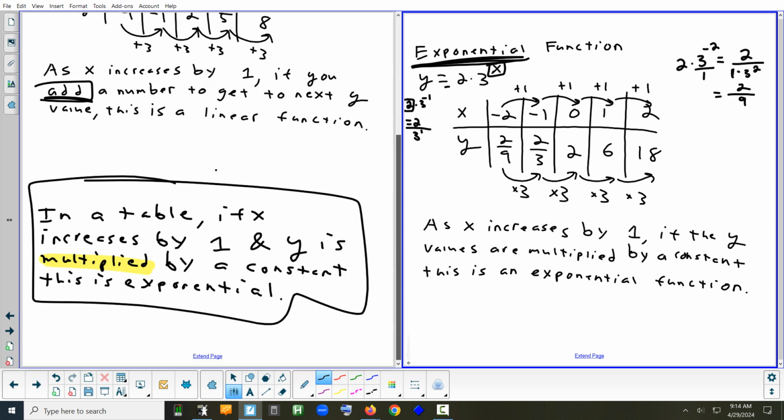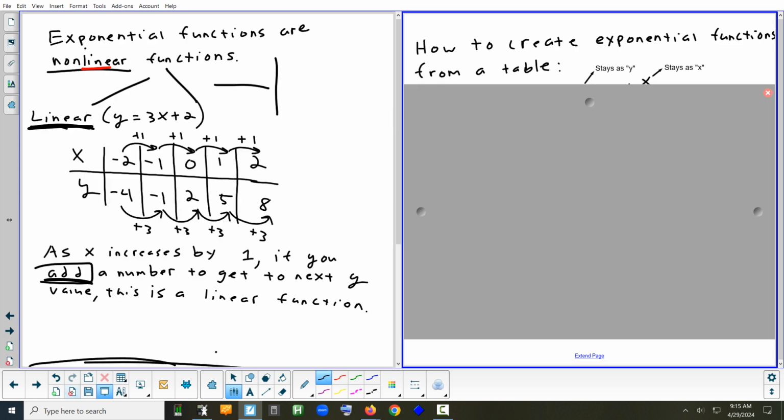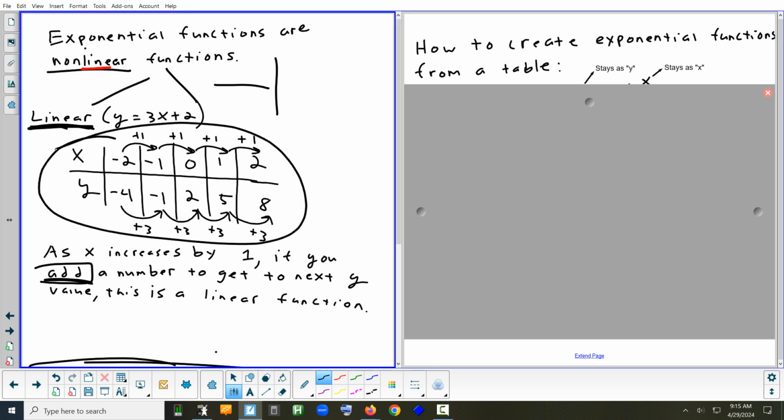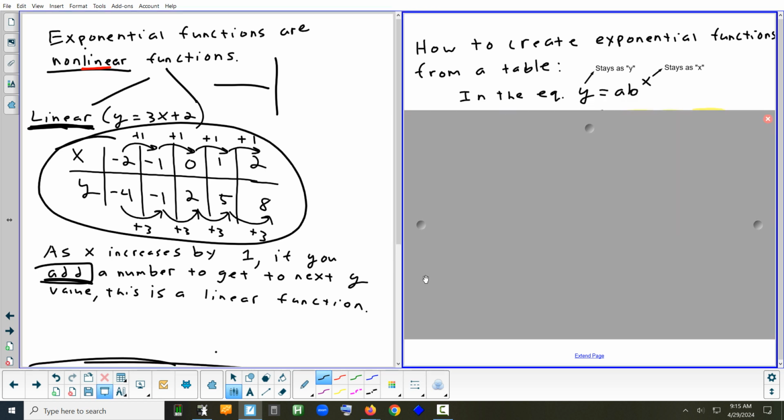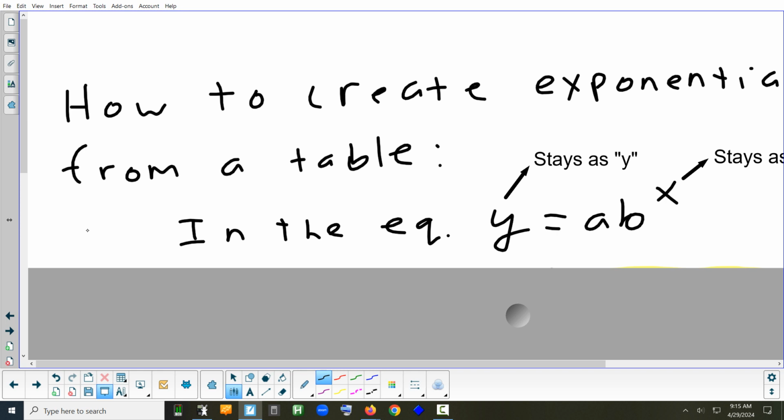Does everybody have that written down? All right, so now I need to tell you what the A is and what the B is. Like, there's a way that once I tell you, you can look at all the numbers in that table right there, and you can figure out what the A is and what the B is in that equation, y equals AB to the x. So when you write an equation in exponential form, you need to figure out these two numbers. I'm going to tell you how you do it right now.